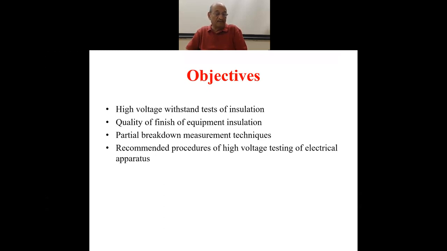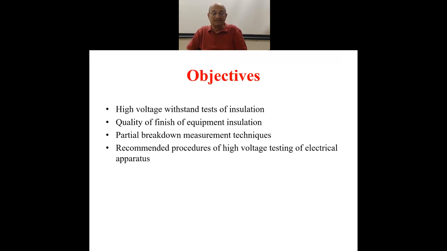And the most crucial among the other things, once you fix the cross-sectional area and you confirm it's okay, the most vulnerable part becomes the electrical insulation. For an electrical insulation to give long, satisfactory service is always a question. So you must ensure that your gadget will give you the desired length of satisfactory service. No problems should arise. And for that we determine a method of measurement systems, parameters of dielectric insulation properties, etc., and the quality of finish of the insulation on an equipment.